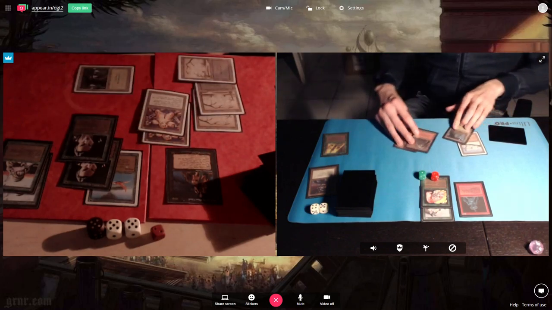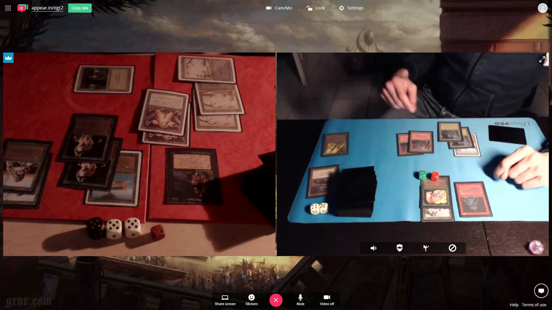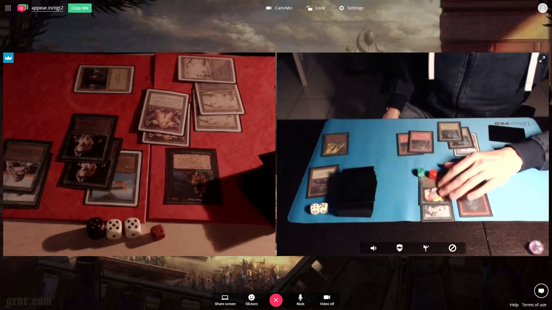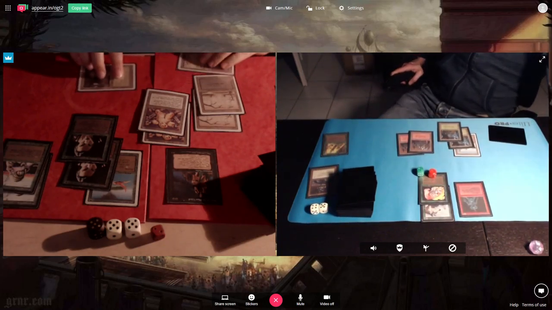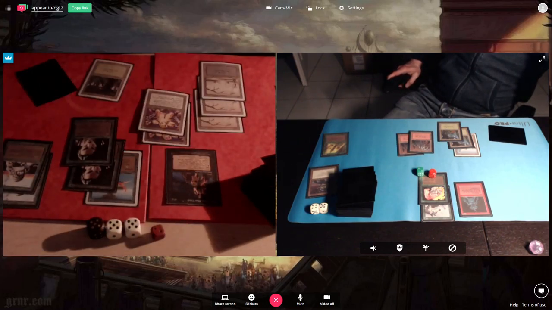You lost two because of the elves, no? Yeah. 17. Scavenger Folk and another Rack. Go ahead. Okay. Wow. Play that forest, and it gives the elves plus zero, plus two then. So that's 2-3 now. It's your turn.